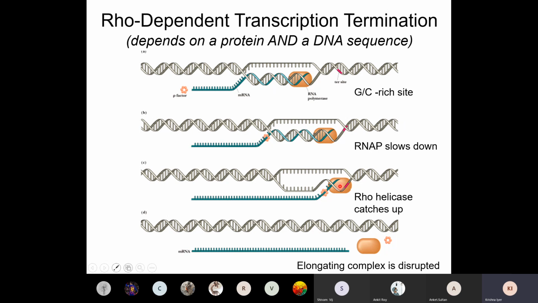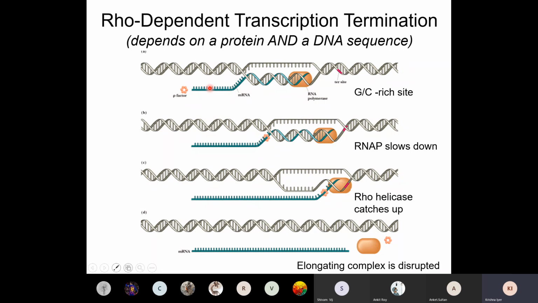So RNA polymerase simply leaves this complex, and when it leaves the complex, this RNA DNA interaction is broken down and the RNA is released. And when the RNA is released, I get this nascent RNA. At the same time, Rho also leaves. So I now have my RNA polymerase, my Rho factor, my original DNA which has gone back to double-stranded DNA, and my newly made RNA. So Rho dependent transcription always depends on the protein Rho and the presence of a DNA sequence which will slow down the RNA polymerase.